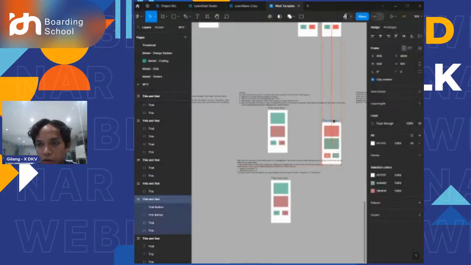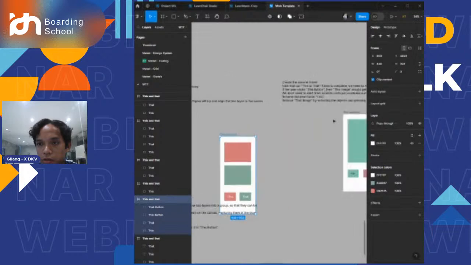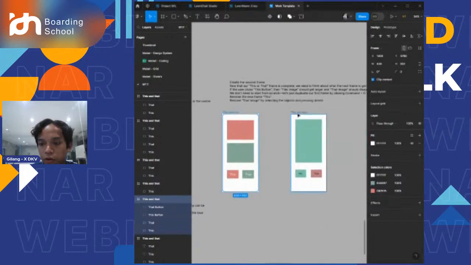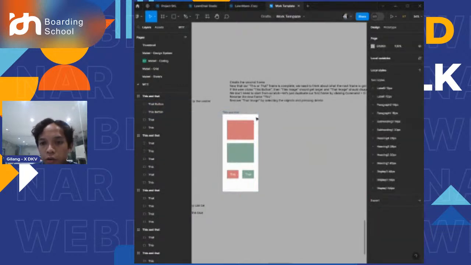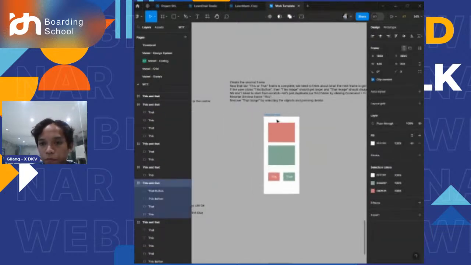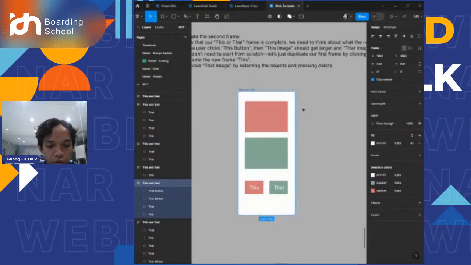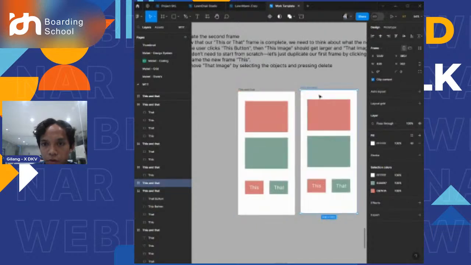The next part to do is create a second frame for the prototype. It's easy. You just need to duplicate the frame with Alt. Hold on. Okay, there you go.